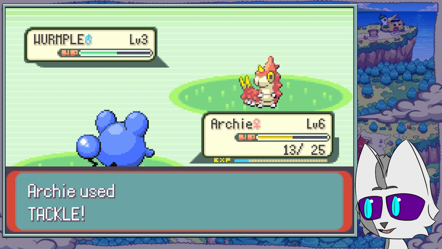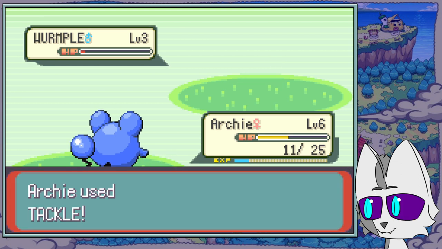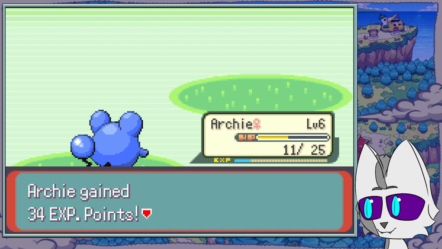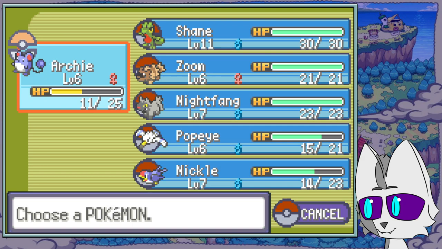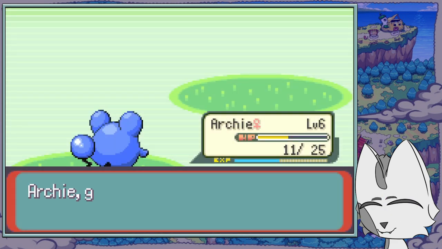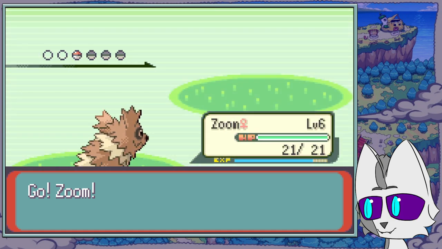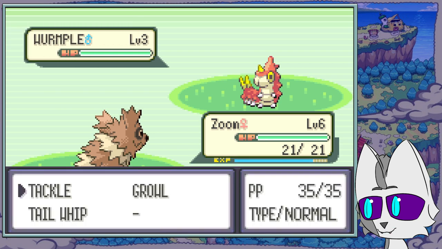How do you even miss your specialty move, little Wurmple? You are going to die. You are the most aggressive Wurmple. Why are you the most aggressive Wurmple? Is there anybody else we want to send in? Zoom, you're healthy. Kill. Time for murder. Time for kill.